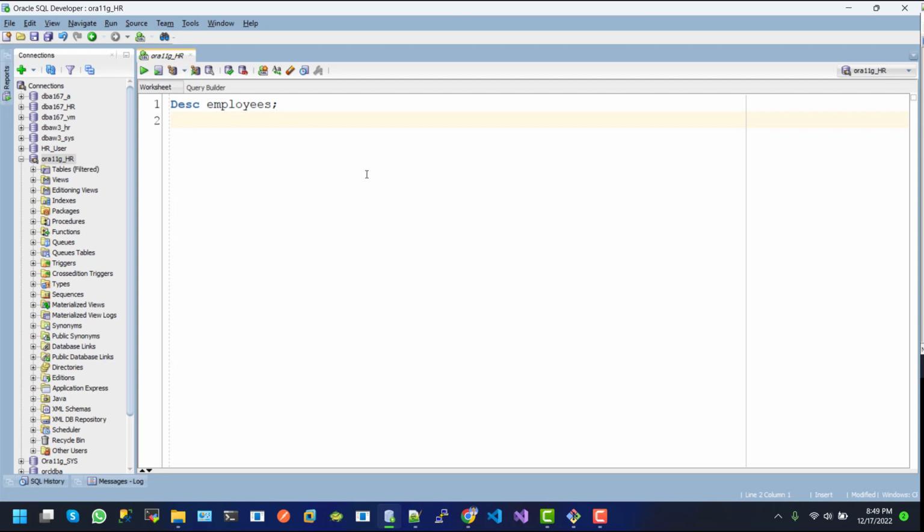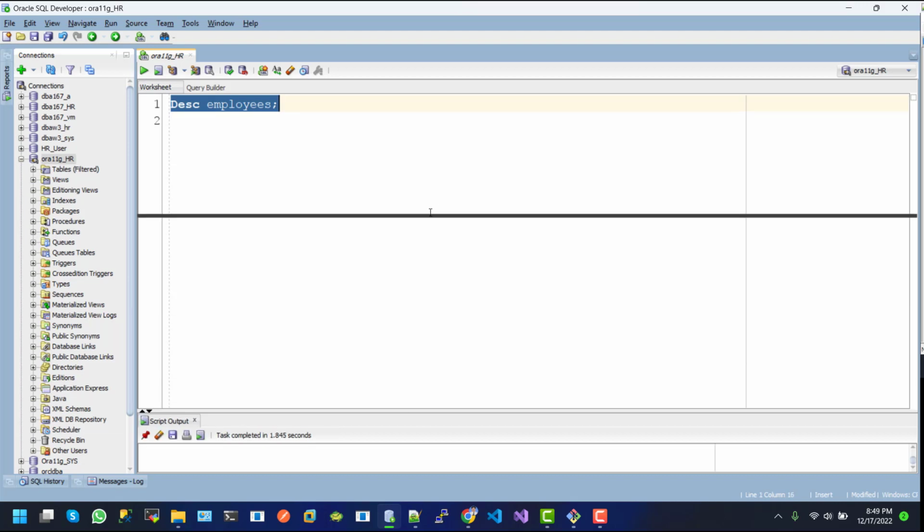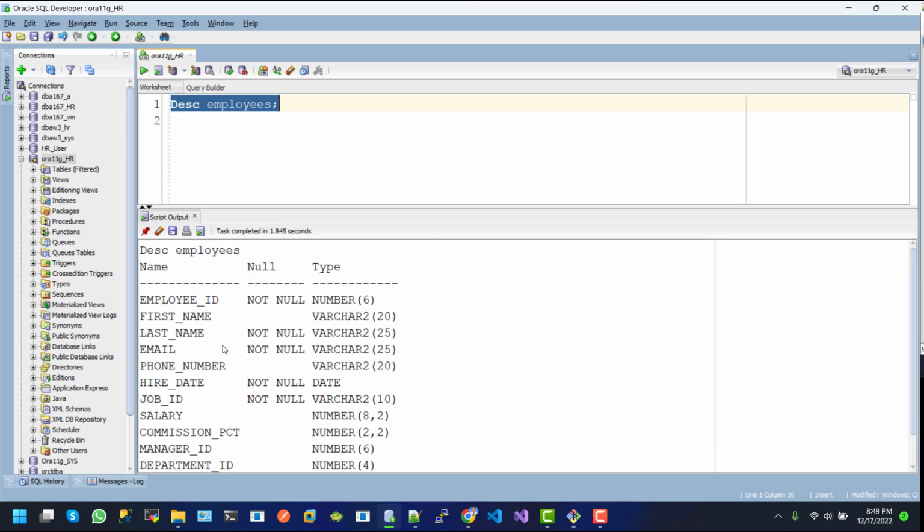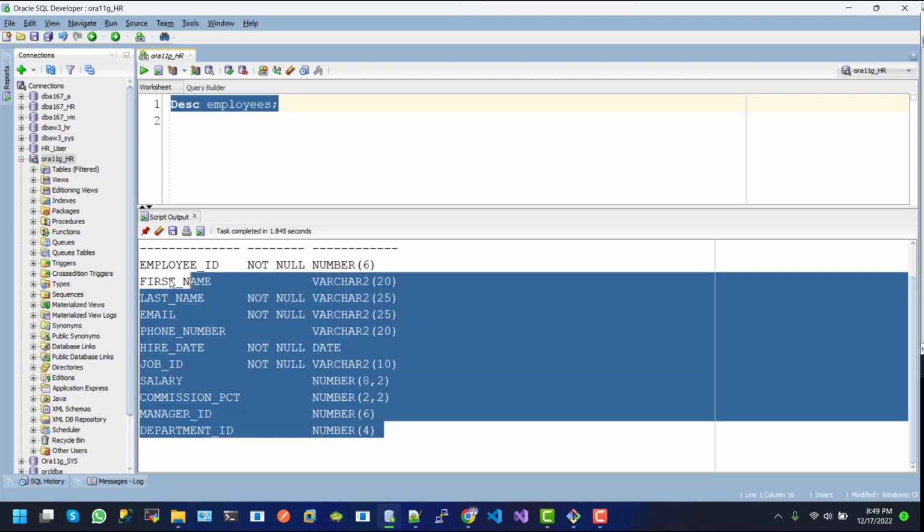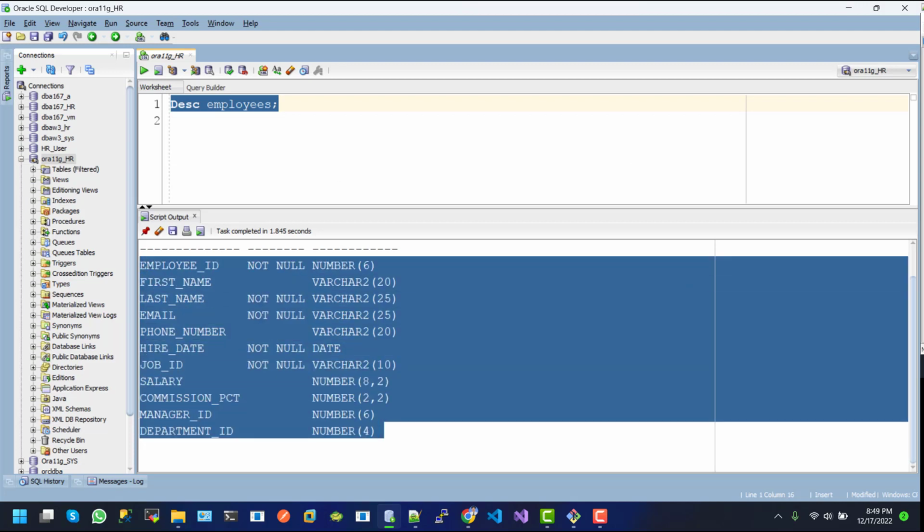And after executing this one, here we can see the employee table information and column here.